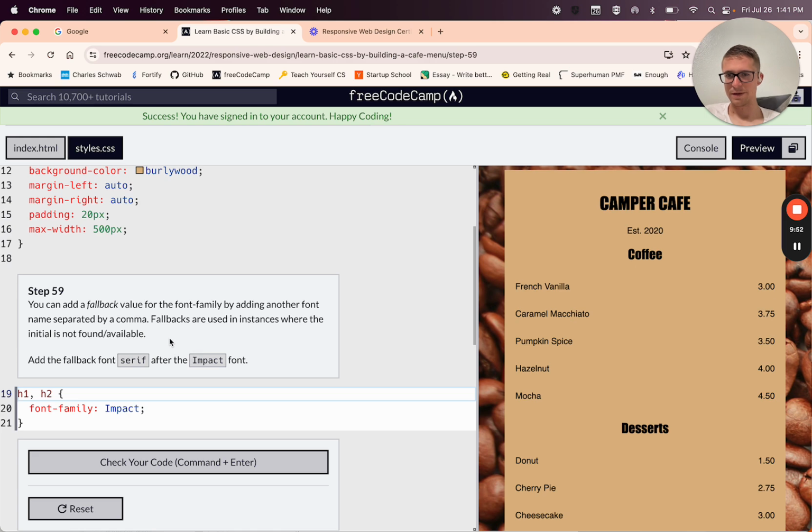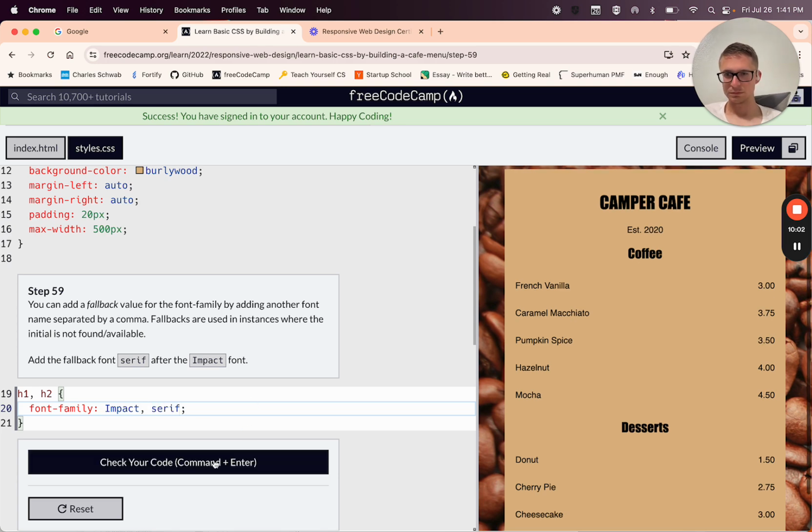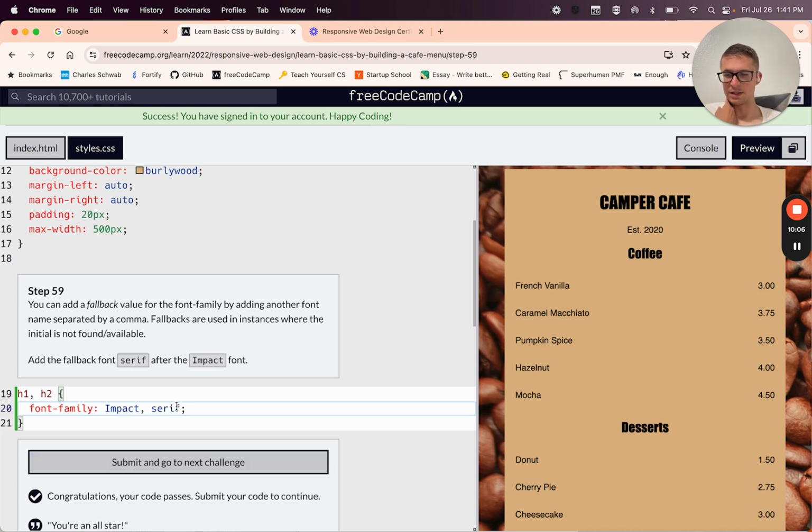Changes the color by. Okay, so you just put it as a comma after here. That helps make sure that it's not.